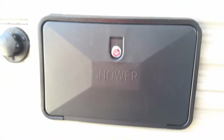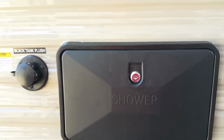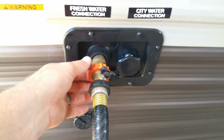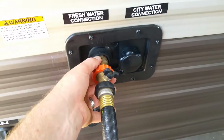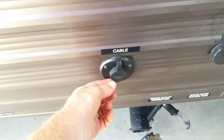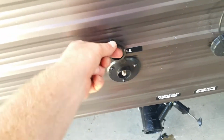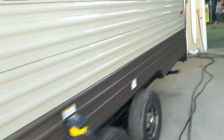Has an exterior shower station to rinse off, you know, the dog, the kids, or your shoes before you walk inside. It's actually on a wand with hot and cold faucets on here. Then you get your freshwater connection. This is filling up your tanks also. Then you can purchase these water regulators so it doesn't blow your pipes apart. And then you get your city water connections for your constant water. And then you got your cable hookups right here for if you go to a park that has cable hookups, or in your driveway, hook it up there and it feeds to the rest of the unit.